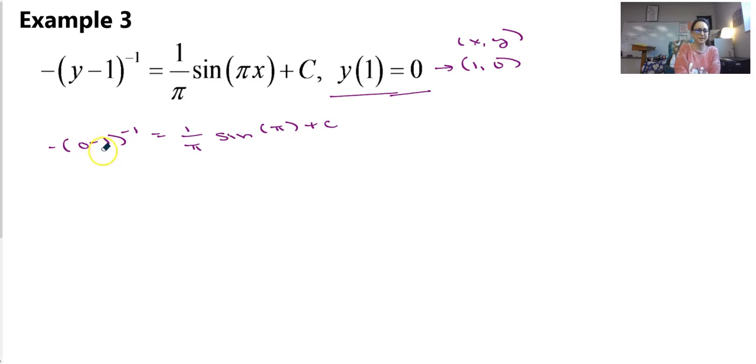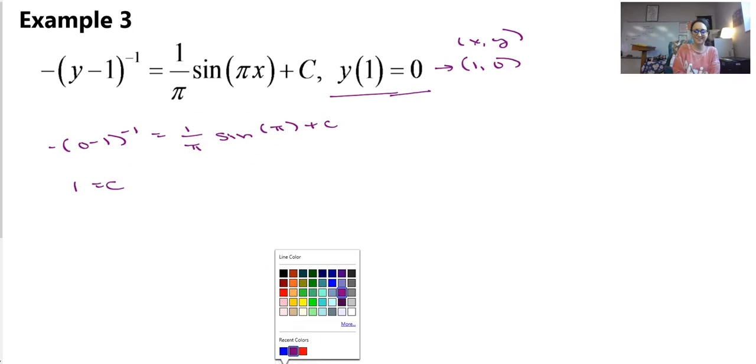All right, let's be careful here. So here in parentheses I have a -1. -1 power means what? Means take the reciprocal. So the reciprocal of -1 is -1, but then I have times this understood -1, so I get +1 here. Okay, what is sine of pi? Sine of pi is 0. 0 times anything is 0, so I'm getting that c is 1.